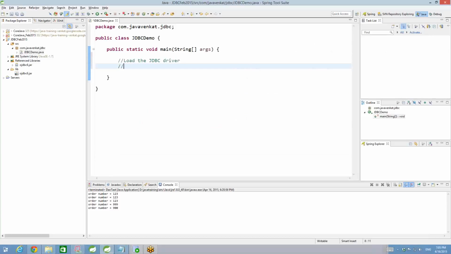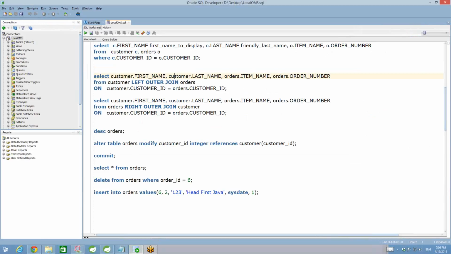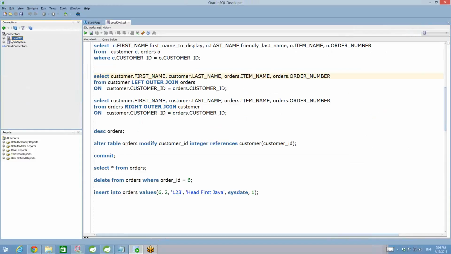The next one is establish the connection. You give the connection properties like, hey, what's your database name? What's your schema name? What's the username and password? What is the IP address of the database, where is it located? In this case, it's localhost, right? And then what is the port number?